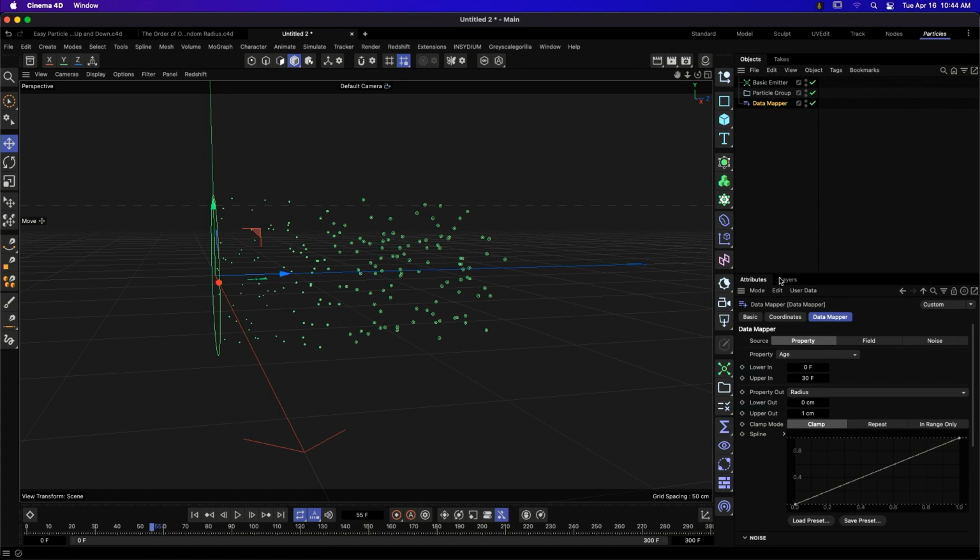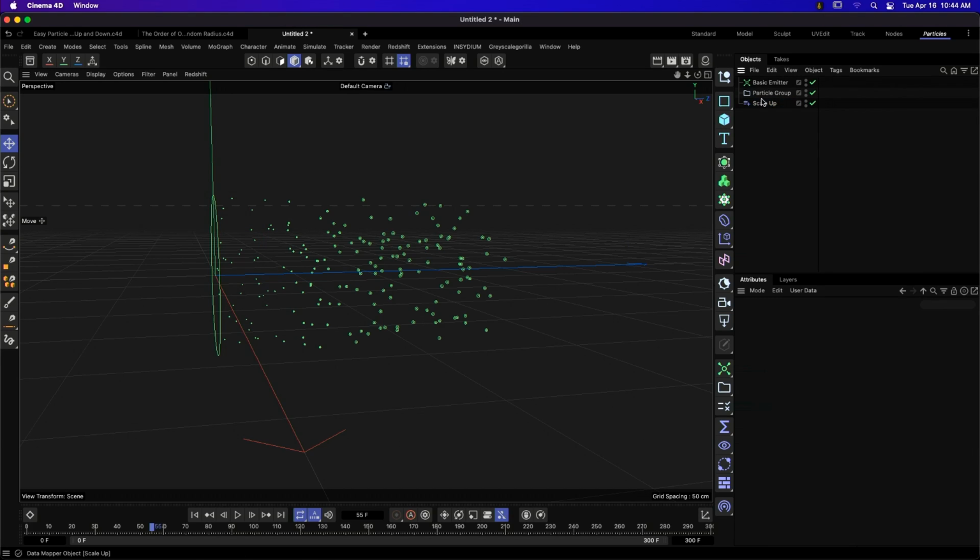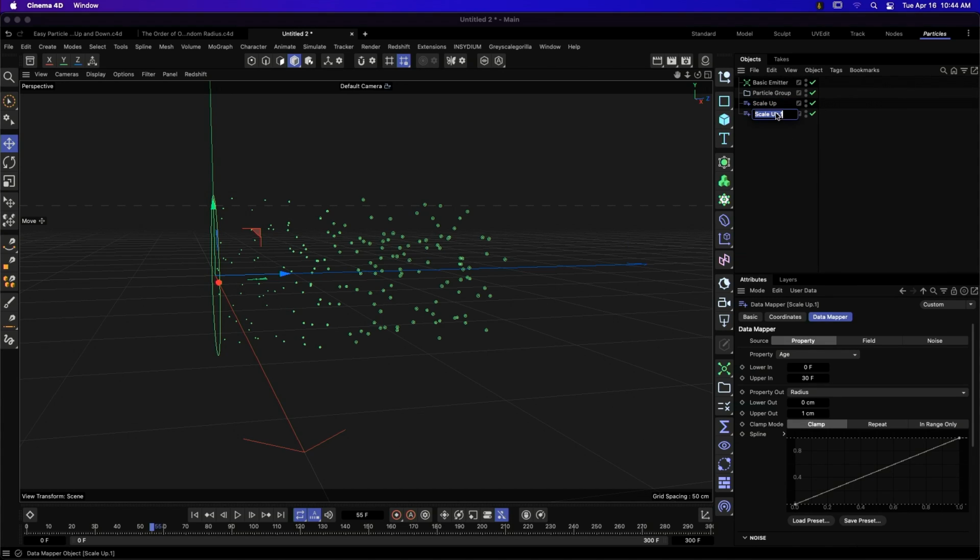Now, this is simply controlling that start range. You could do this. I'll show another method as well. But this is scaling them up. So we'll call this scale up. And let's just make another one, or we'll just duplicate it, and we'll call this scale down. So we'll turn this off. And for now, what we want to do is just choose a frame range, maybe like 100 frames, and we'll go for like 150.